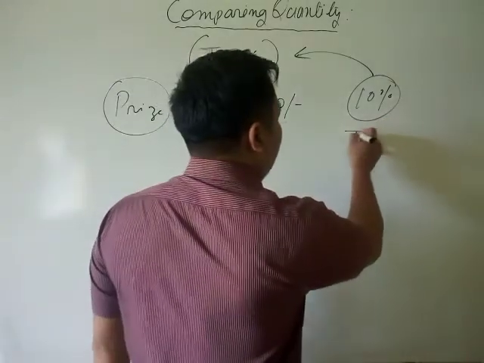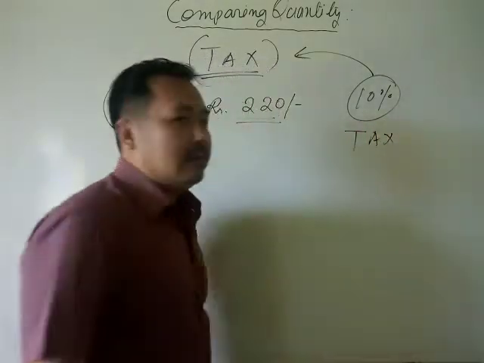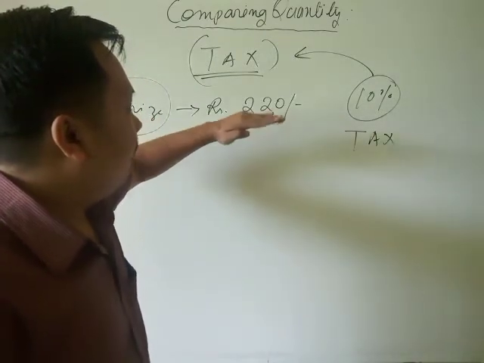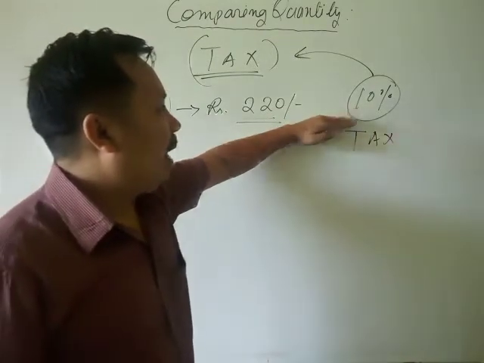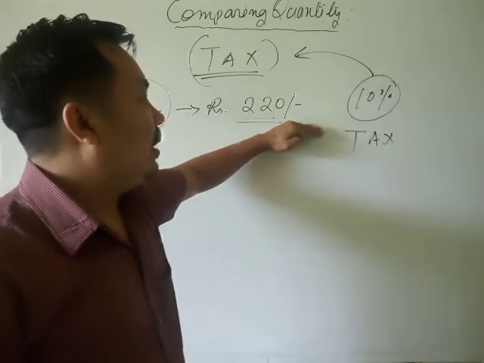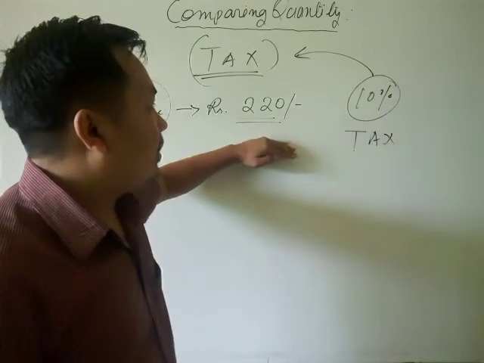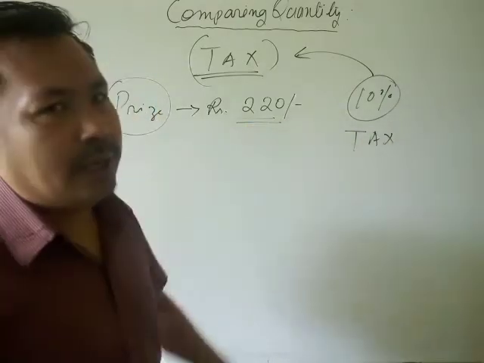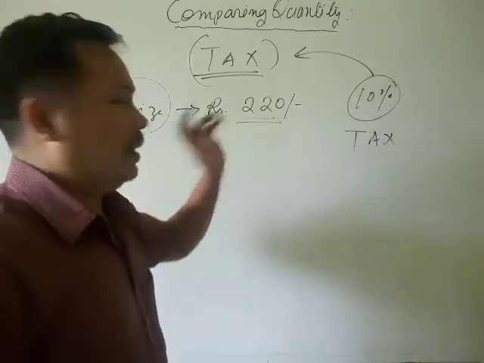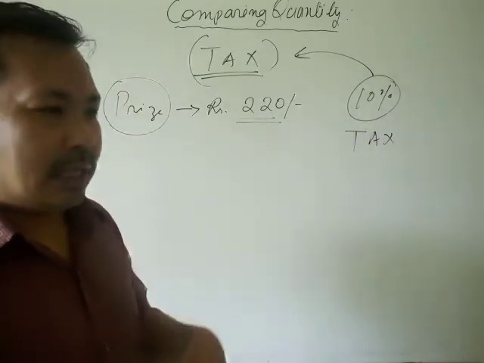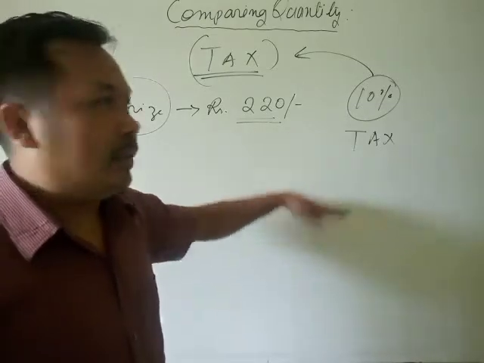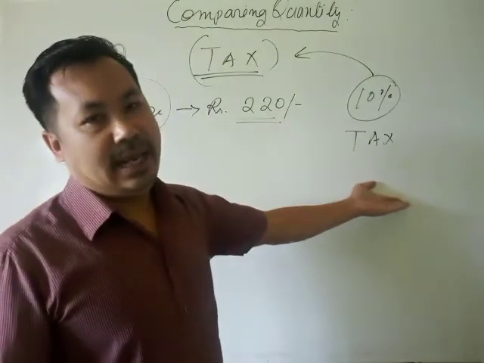Okay, there is a tax, 10% on this. So the price is 220 and the tax is 10%. If the tax is 10%, how much money do we have to give? Let us think. The tax is to be added here. We take 10% and add it here. Earlier, with a discount, we subtracted, but tax is to be added.